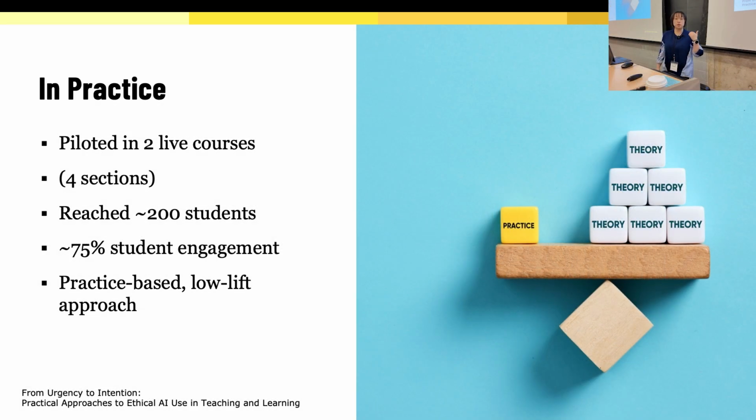In two courses we worked with, students were already using AI, but expectations weren't clearly defined. So we piloted a simple approach, adding AI guidance, reflection, and a small policy into the course. What we saw was encouraging. About 75% of students engaged meaningfully with the reflection in the first assignment. And importantly, this was done in a low-stakes way, so it didn't significantly affect grading. So what I'm sharing today comes from practice, not just theory.